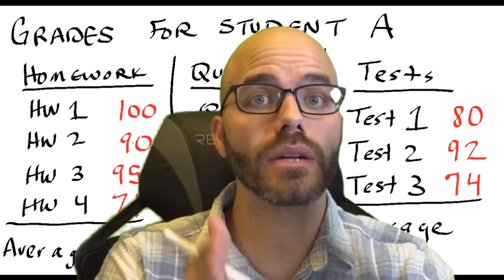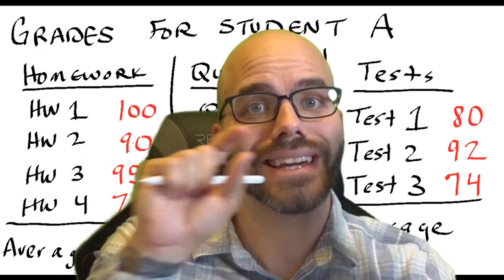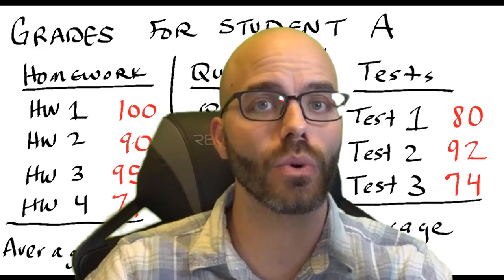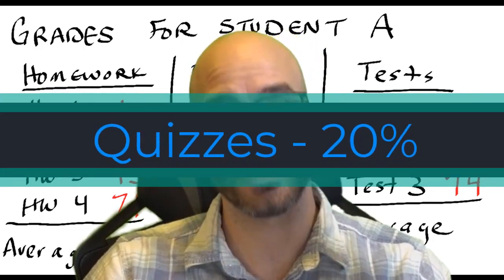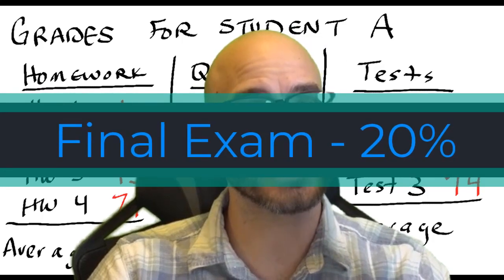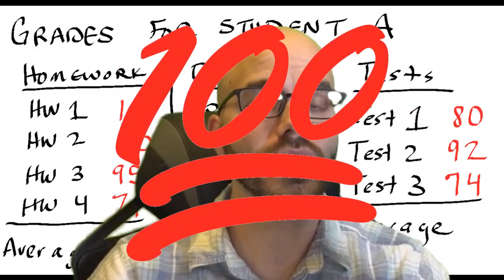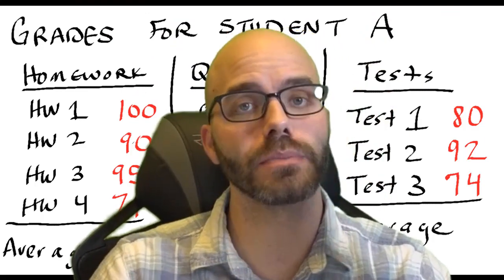The weighted mean works this way. All those categories that you saw in the previous screen count that corresponding percentage weight of the final score. So remember, homework was 20%, quizzes were 20%, tests were 40%, and the final exam is the last 20. If you total all that up, that's 100% of the final grade for that course. So let's look at these grades for this particular student.